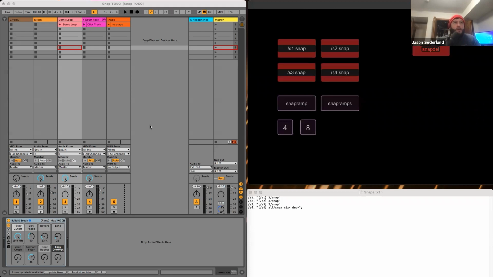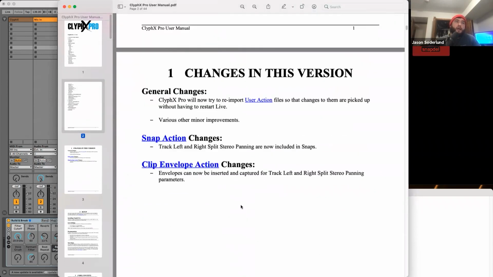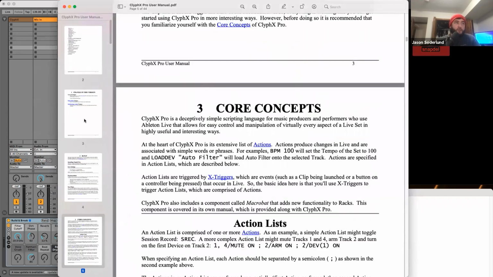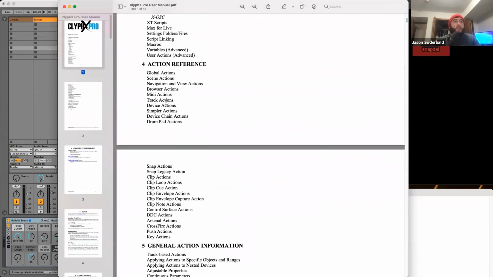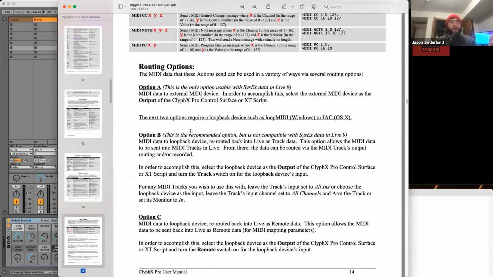So I don't know how many people here are familiar with ClyphX. There are two sides to the API. There's Max for Live, and then there's the control surface API that Mark talked about. ClyphX basically takes everything that's available inside the LOM document, and then it has its own Bible, which is basically a much simplified abstraction of all of the different parts of the Ableton API, and it's extremely human readable.